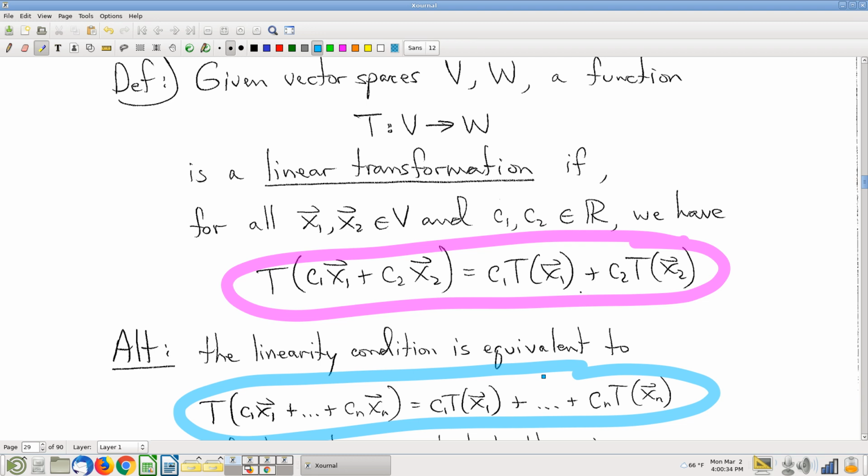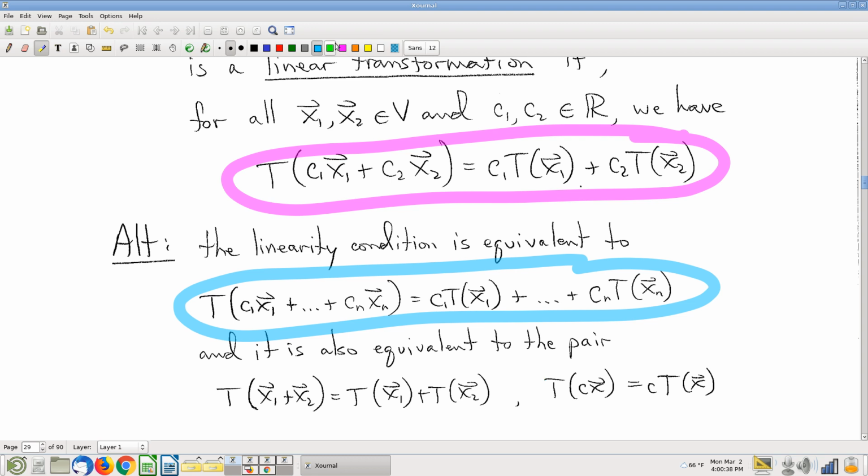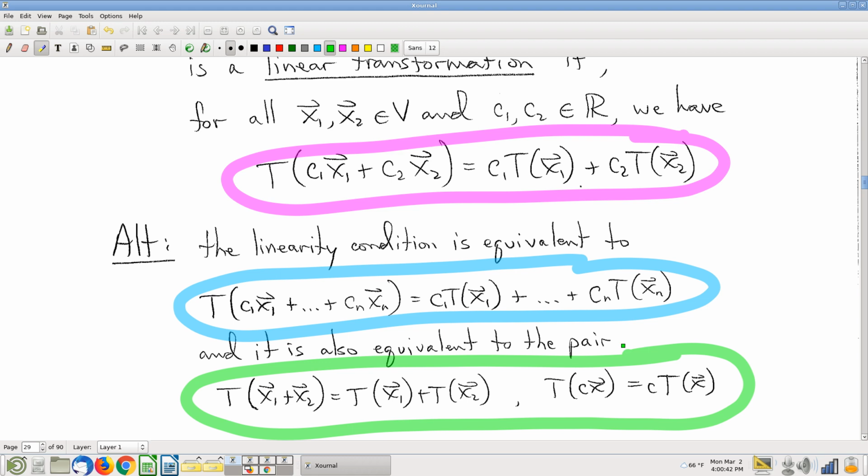Here's another equivalent formulation. Some books make this the definition of linear transformation. It's the combination of that condition and that condition. So, good news, bad news. The bad news is obvious. There's two conditions to check. Right? Who wants to check two conditions when you could instead just check one condition? On the other hand, each one of these conditions is arguably easier.